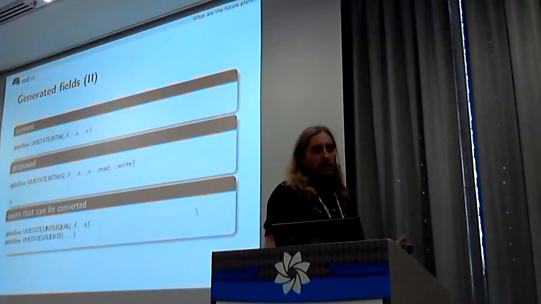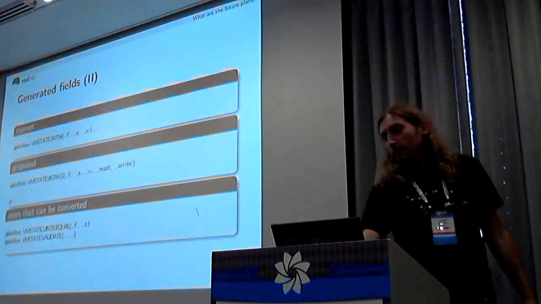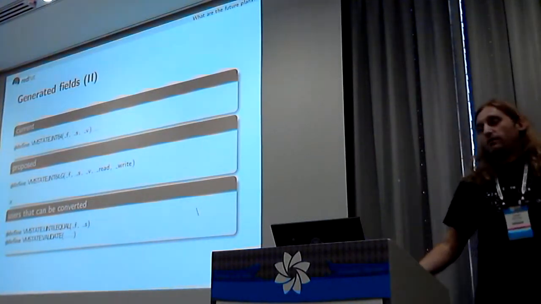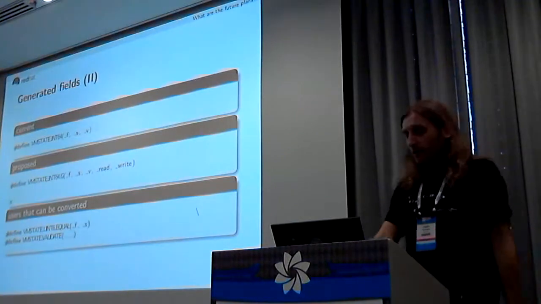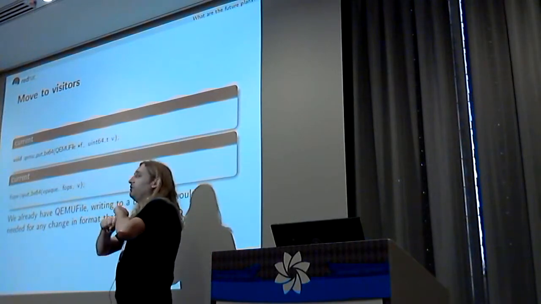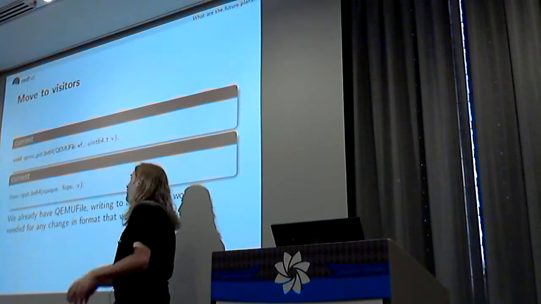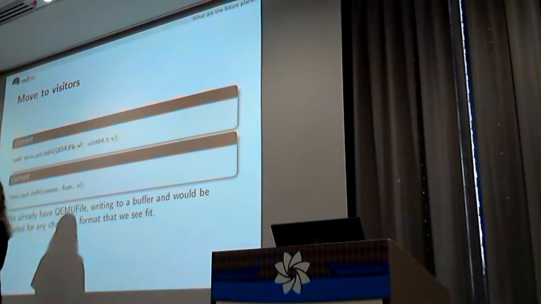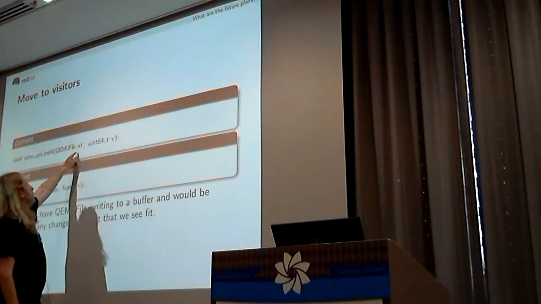Having less code is good in the sense that, as we have the same number of bugs independent of size, if the size is smaller, we have fewer bugs. Mike Roth is here, so he knows something about this. It's basically now our email interface, we have it all over the QEMU code like this: QEMU put 64 bits big endian in one QEMU file.